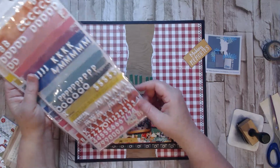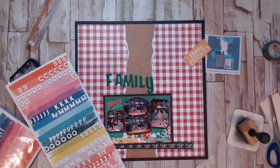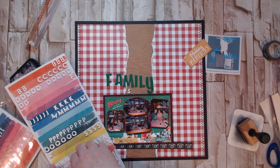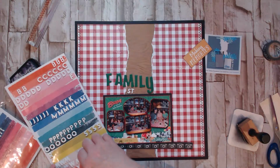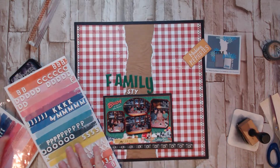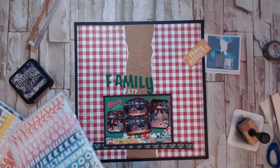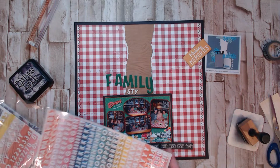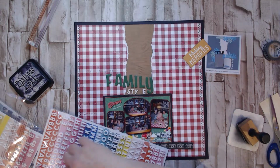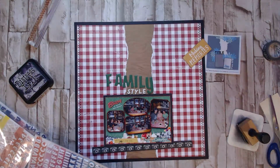L-E. Okay, S. T. I know I saw one. Here it is. T. Y. No L. No E. And this one. There we go. Family style. Actually, that fits really nicely in that little space, doesn't it?